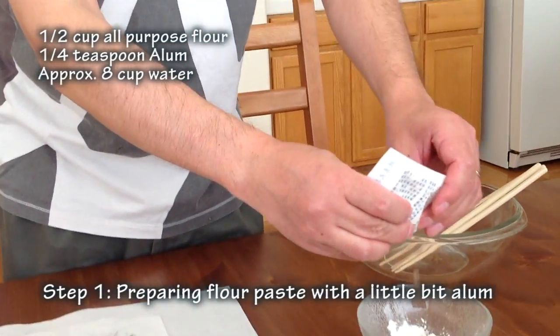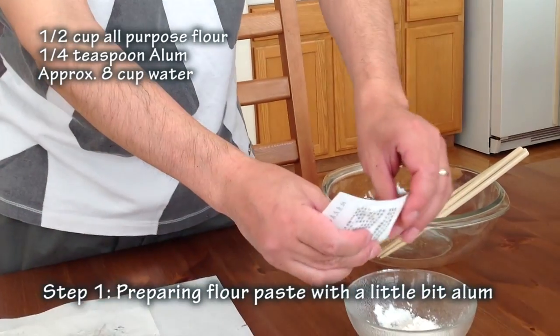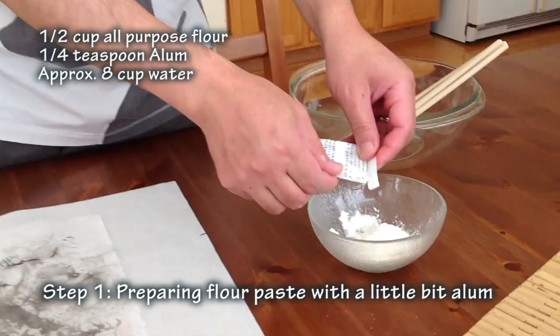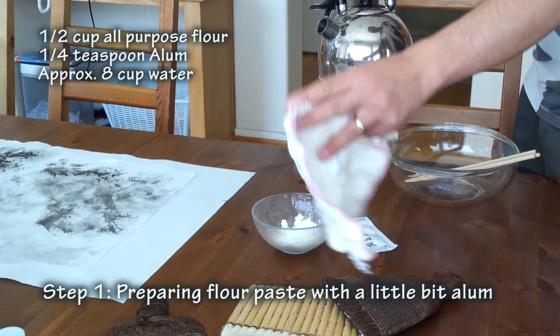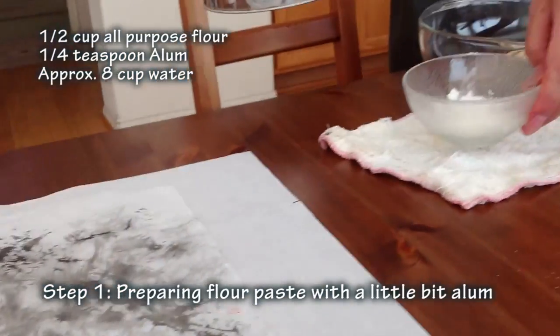Can we use Western wheat flour? Yes, Western all-purpose flour. So we will mix a little alum and flour. Okay, now I'm going to make a paste, cook the paste.